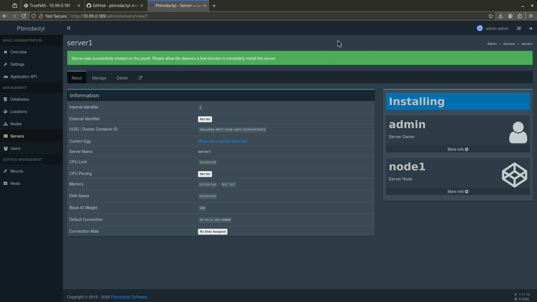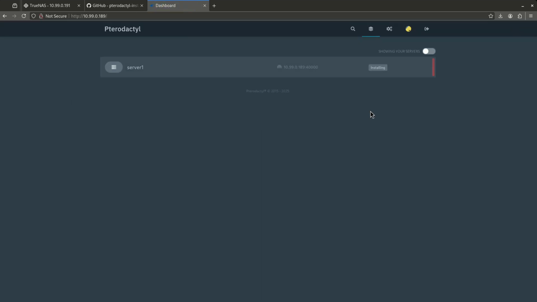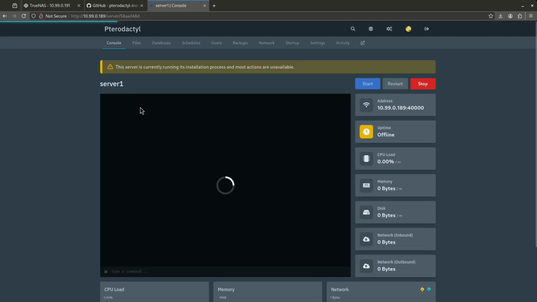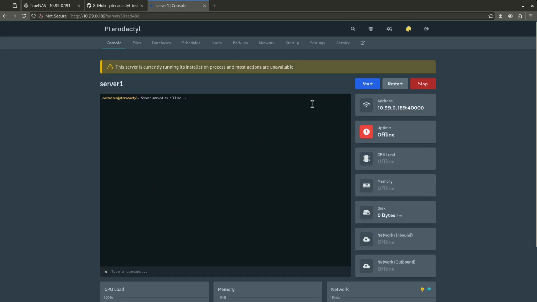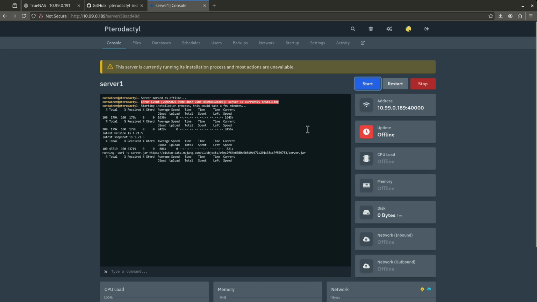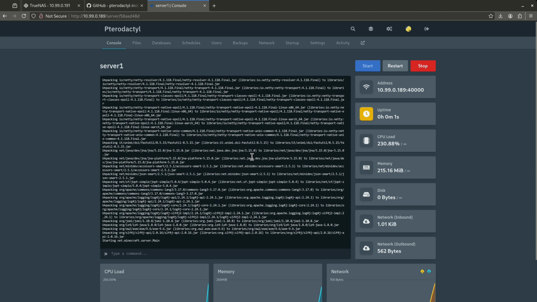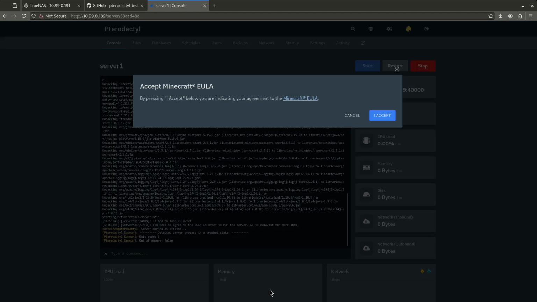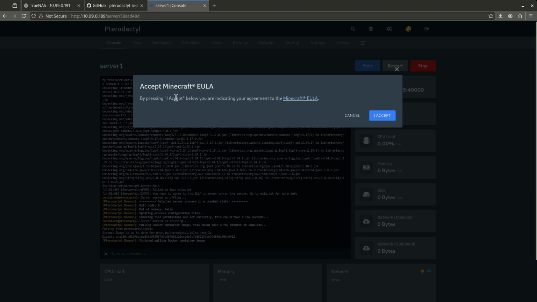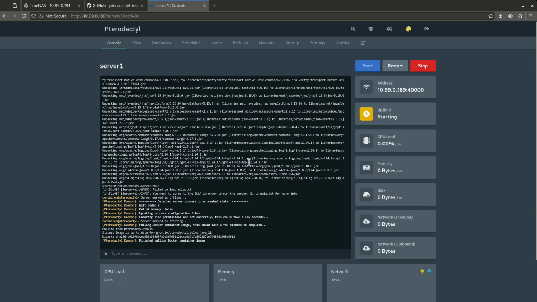So now let's come back out here to my home. I'm going to click Pterodactyl. And here is server 1. It's installing right now. This is what it's doing. It's marked offline. So to actually get this going, I have to start it. And now it's going to begin to install all the things I need for vanilla Minecraft. It was that simple. That was pretty amazing. We want to accept that. You're going to get that, and that's good. It's the first time. That shows things are working right.